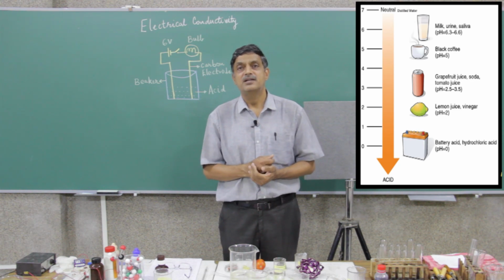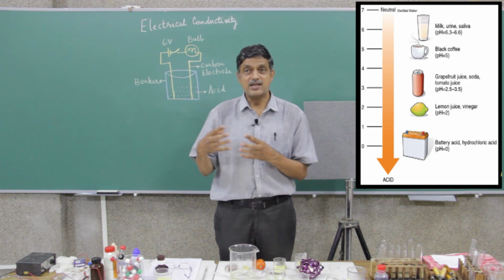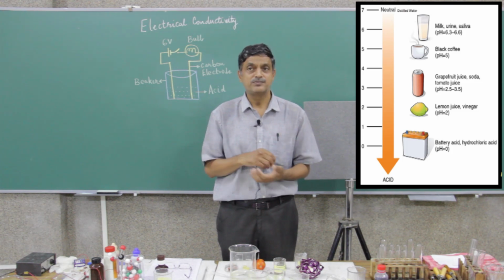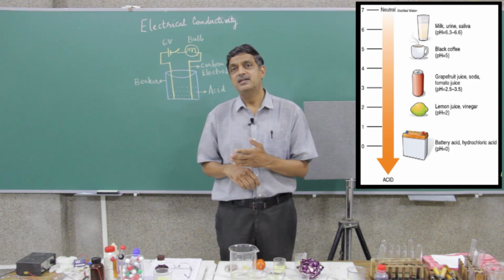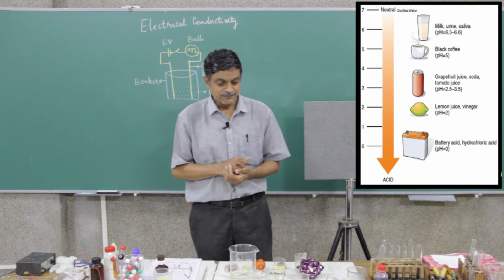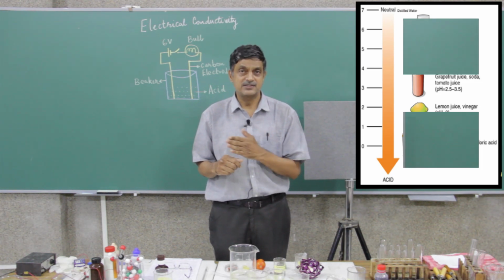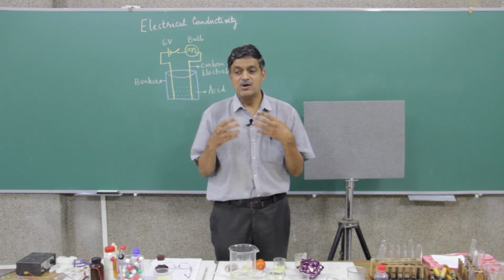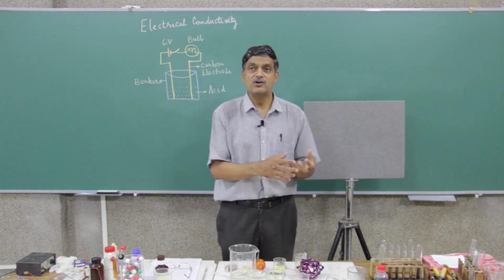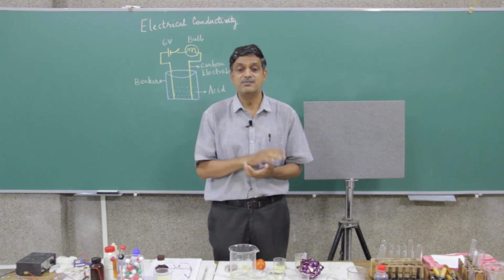Sørensen came up with this scale of expressing how acidic something is, how strong an acid is, by putting some numbers. So, for the strongest acid he assigned a number 0, and for the weakest acid he assigned a number which was very, very close to 7, something like 6.99. In between 0 and 6.99, all other acids would have different strengths. So, if you can somehow measure this number, it is possible to say whether the acid is a strong acid or a weak acid. But the question is, how do you measure this number? How do you put this number?